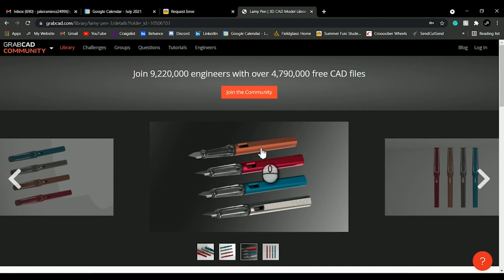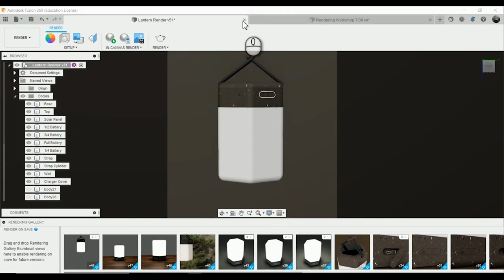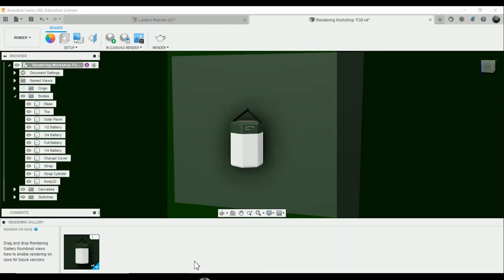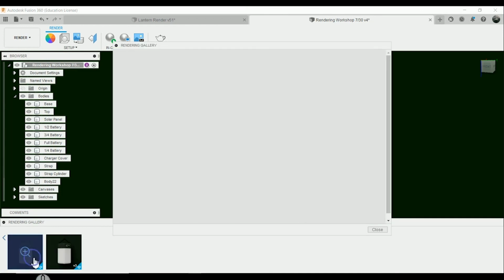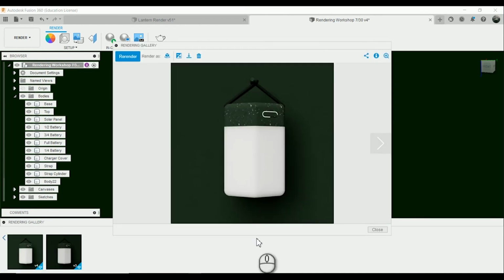So let's go back to Fusion. Let's check out this other file and compare our renderings here. So let's open up the folder. Aha, so this is much brighter if we pan between these two. Now we're getting some more of our details. I would almost say it could even be a little bit brighter than what we're seeing here, just so we're not losing all those details.